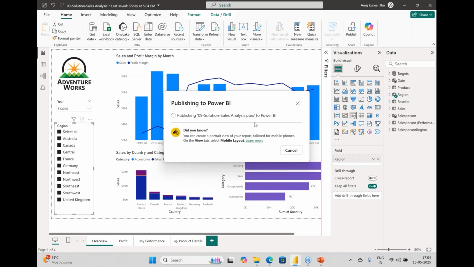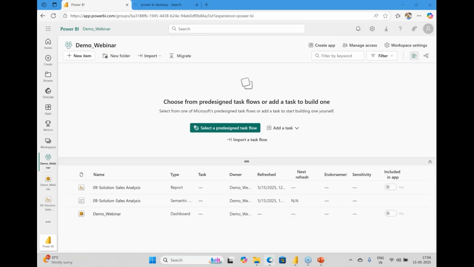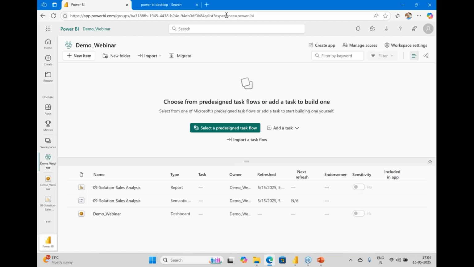Guys, it will take a little bit of time because this is an unlicensed free product, so the services are a little bit slow. Let me refresh this. Now initially I only had the report and semantic model.